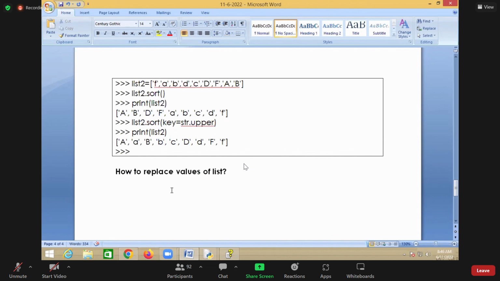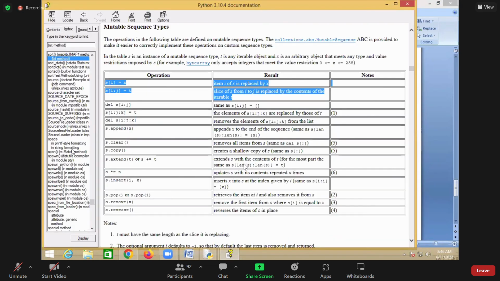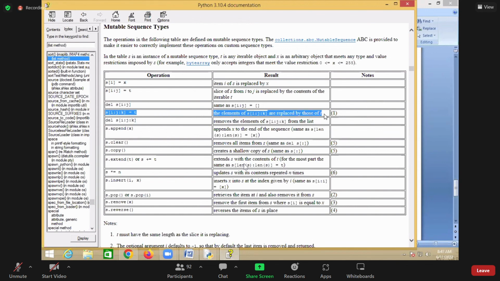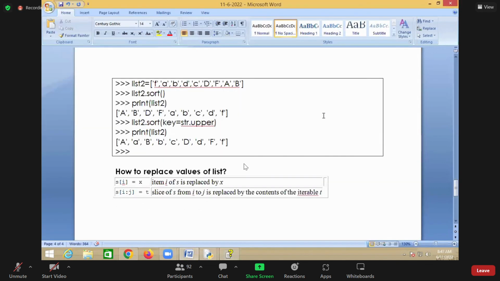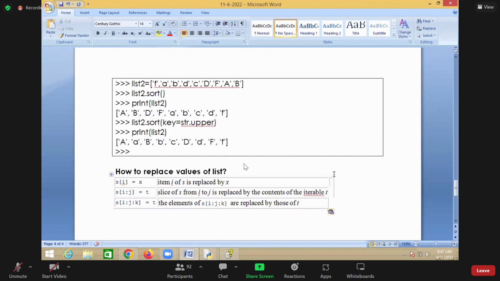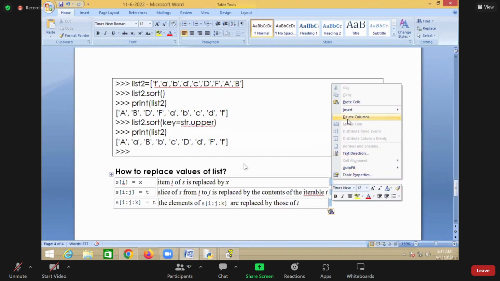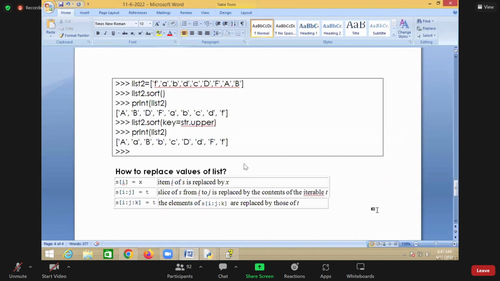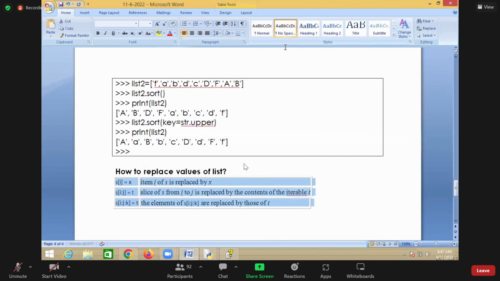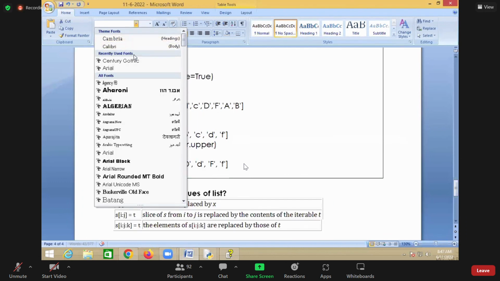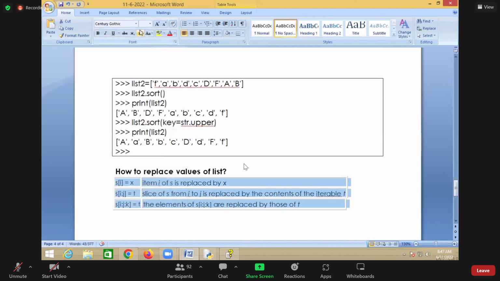You can replace the values of a list by using indexing and slicing. Using index, you can replace only one value, but using slicing, you can replace more than one value.